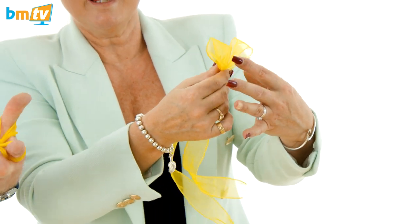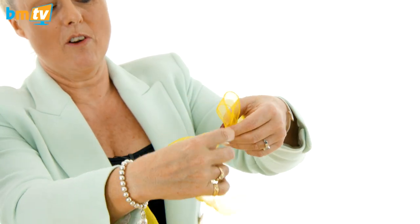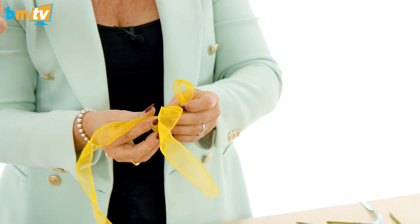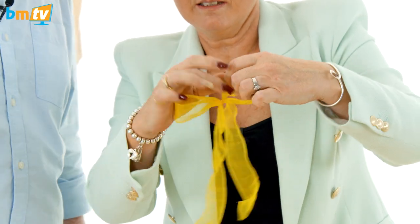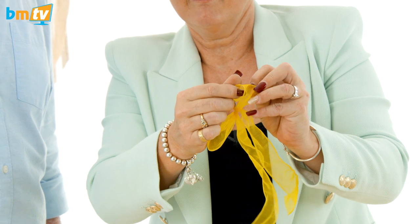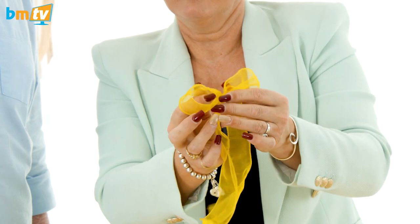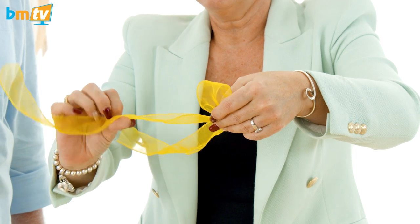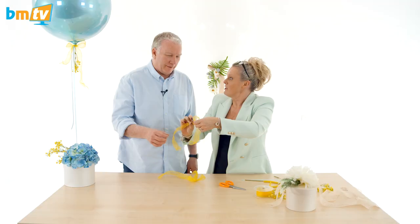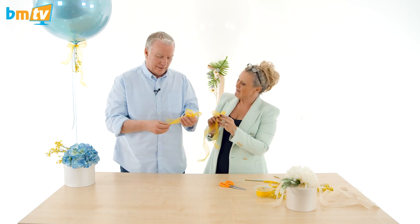And now if you take that off your fingers and turn it around, you have got the perfect bow. It's not perfect, but look at mine. One half is bigger than the other half. So wiggle it, fluff it. Well, it's kind of a bow. You're fluffing it up, it's an organic bow. So look at that. You'll be doing all the Christmas present wrapping. Absolutely, I'll be doing exactly that.